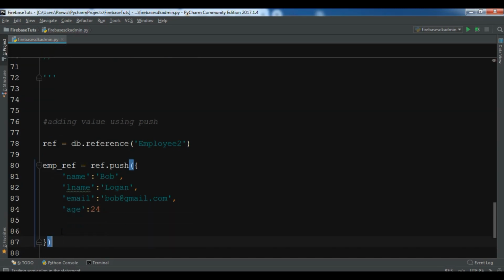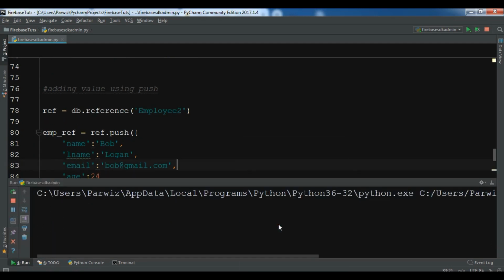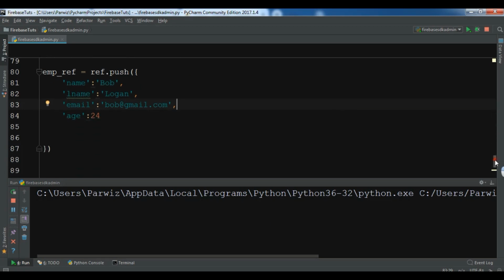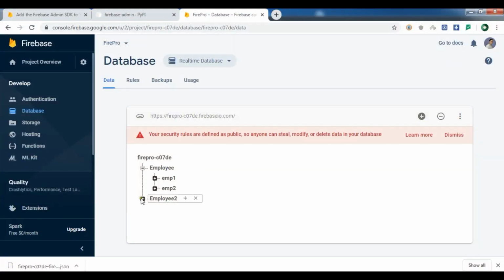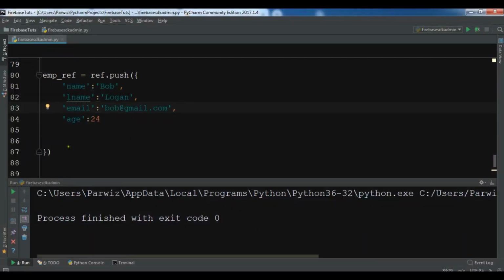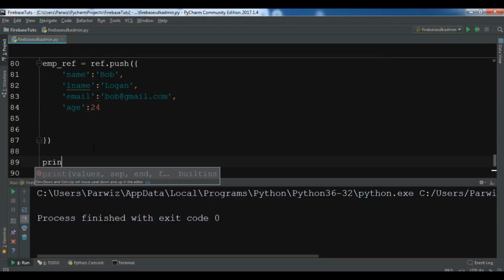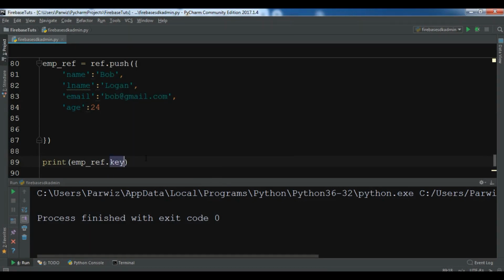Okay, so now after adding this, let me just run this. Okay, now also you can print the key. So now let me show you the data. Now I have another one. This says emp2, and you can see we have the key. So this is our age, our email, our L name, and also this is our name. If you want to print the key, you can just simply write print empref.key, and it will print the key for you.